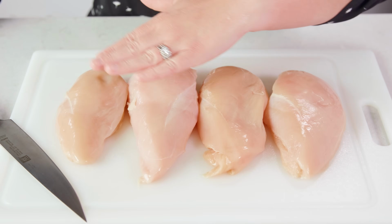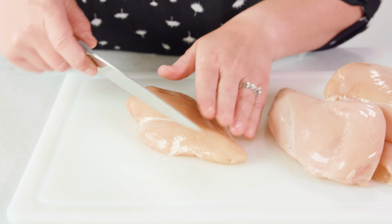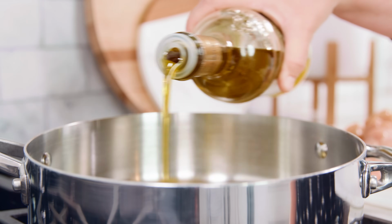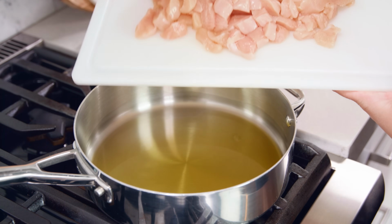You're going to need 2 pounds or about 4 chicken breasts for this recipe. When we're cutting up this chicken, what we're looking for is bite-sized pieces. We finished cutting our chicken, now we're gonna head to the stove. And we're gonna get 2 tablespoons of olive oil heating up in a large skillet. Heat this up nice and hot over medium-high heat and then add in your chicken.